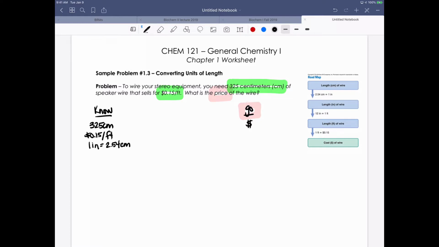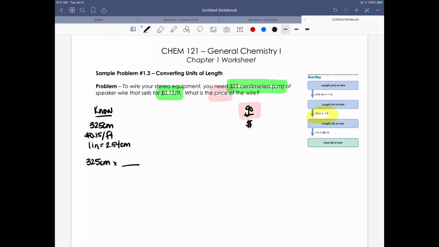A piece of information that I would expect you to know is over on the right here. I would expect you to know that there are 12 inches in 1 foot. So that's one of those that I would expect you to know. But again, that centimeter to inch conversion is something that would be provided for you. I'm going to first set up this problem as 3 individual simple unit conversion problems. Some people might be used to thinking about these problems in terms of proportions. And while you can solve these initial problems that way, I want to encourage you to get to the second way that I'll show with this problem, which is really going to be more useful once we start stringing together multiple unit conversions. But again, 325 centimeters.